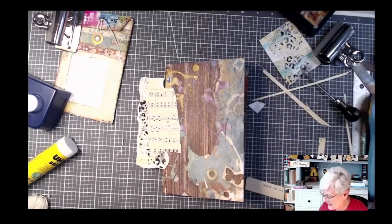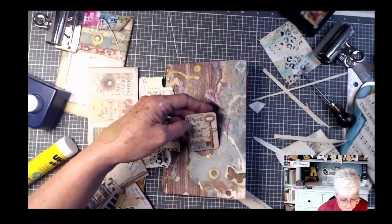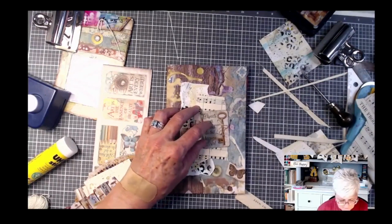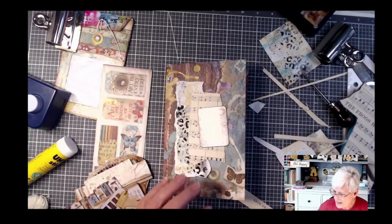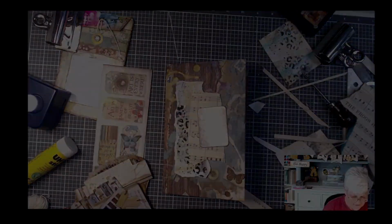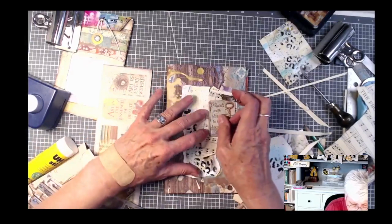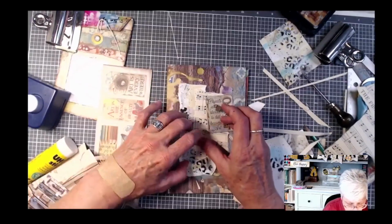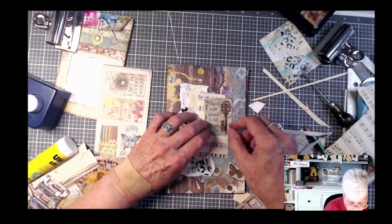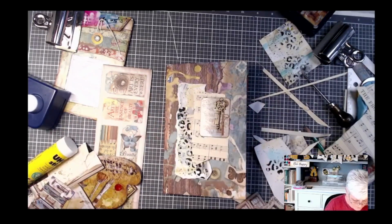And then I have all these little pieces that came with this kit. Projects with stories to tell become art. Oh, that looks really pretty. Isn't that pretty? And I even have these little keys that I got. So what I think I'll do is I've got this. I'd like to add maybe just a little, maybe if I have some blue of some sort, and then add this to here on top of it with a little bit of twine. And then I'm done. I'm just going to call it a day.